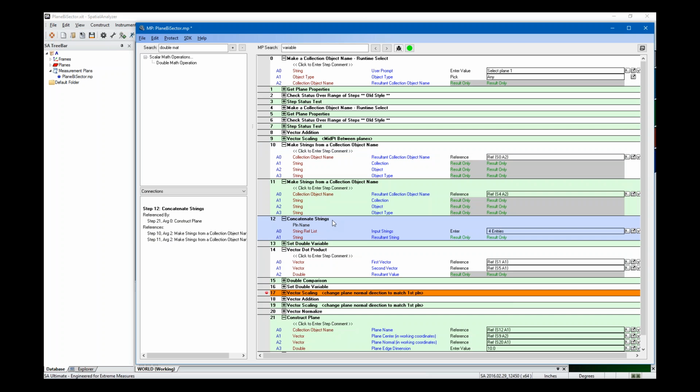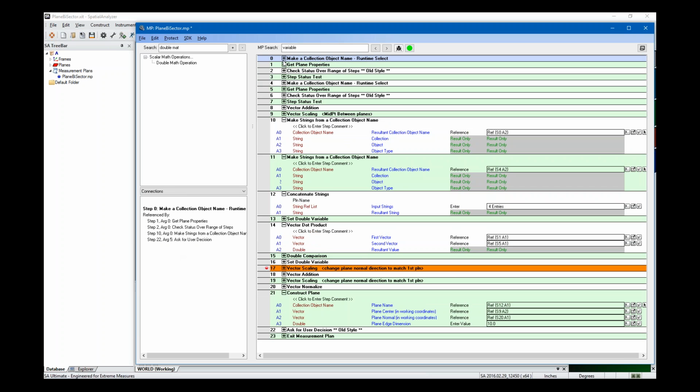So very easy, cool way to see where and how your MP references itself. Or if you're ever doubting, if you wanted to replace this step, for instance, and you're curious what other commands inside of your script were reliant on this step, you can simply highlight it, look through here, and say, oh, okay, it's referenced by step 1, 2, 10, and 22. And before I delete this command, I might want to get all these references repointed to where I'll want them to be after this command is deleted. Okay.